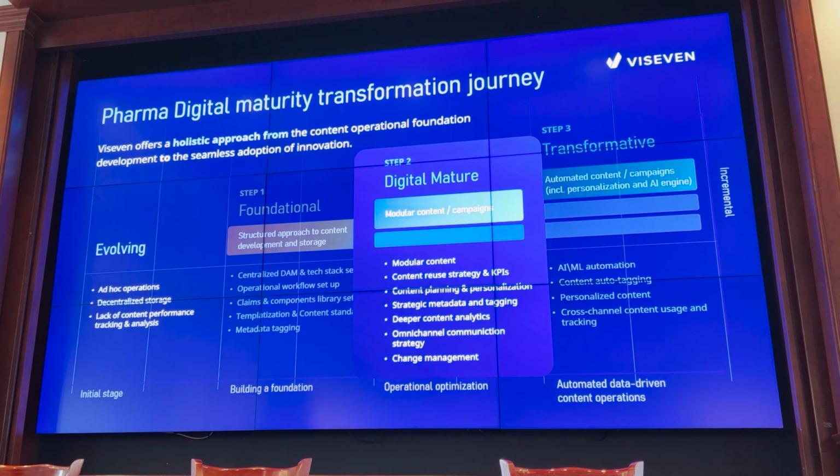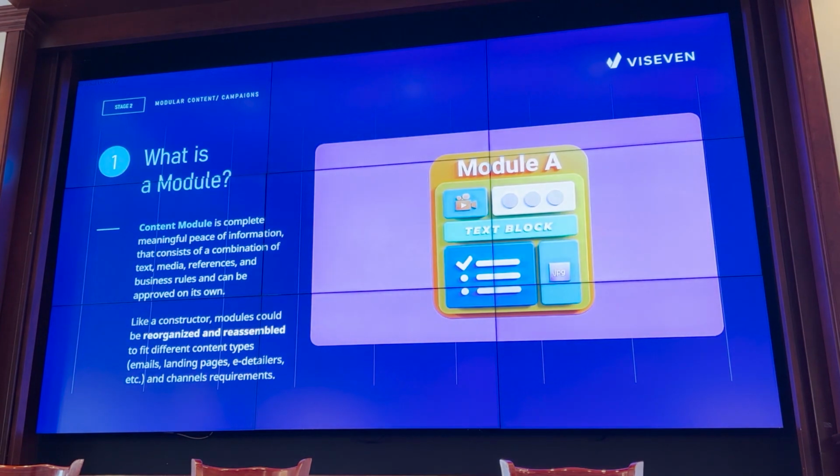But there is a change, and to adopt this change, without a proper strategy for change management, it's absolutely close to impossible to transform the content production. And the important thing is that it's not just about being aware of the change, but it's getting to the point where stakeholders actually want the change to stay. And I think this is the most important aspect of the change management approach.